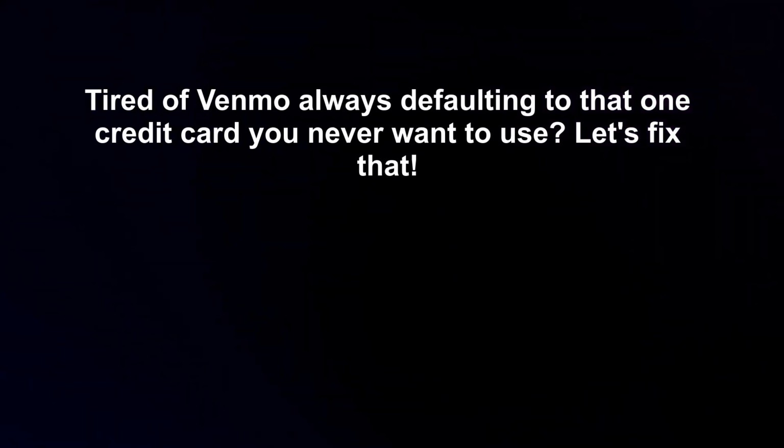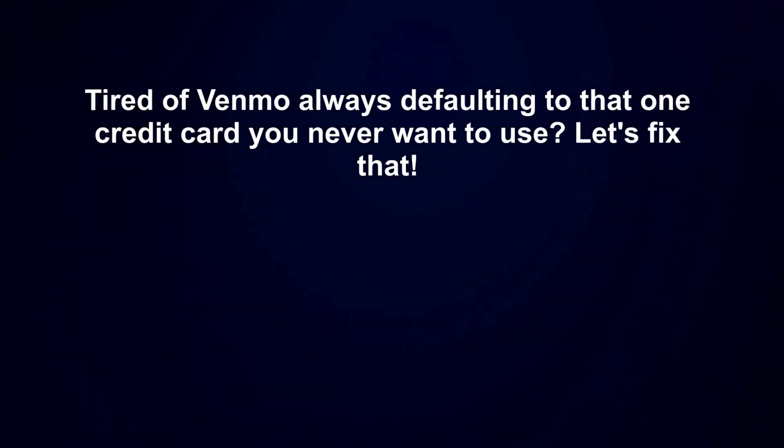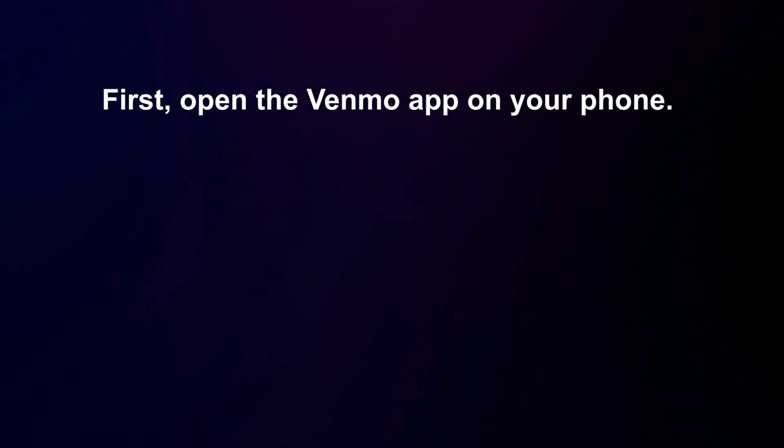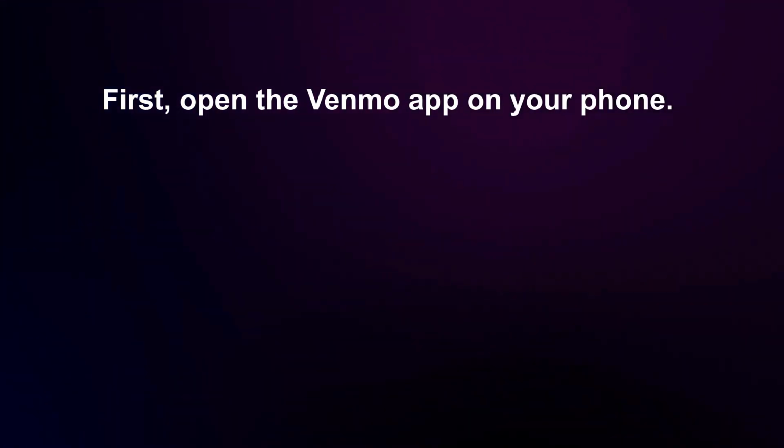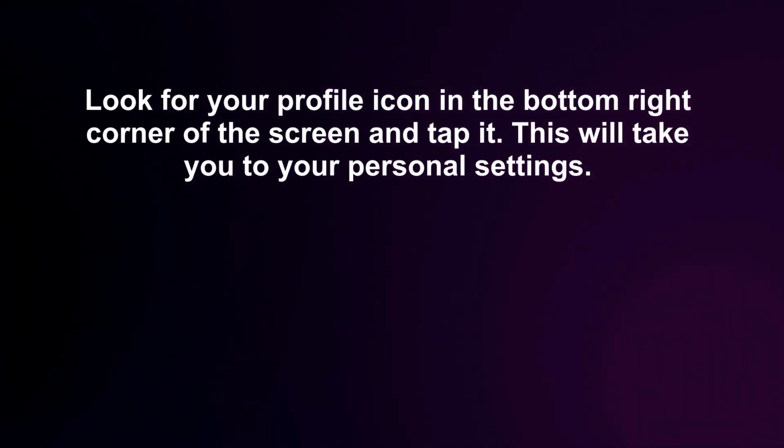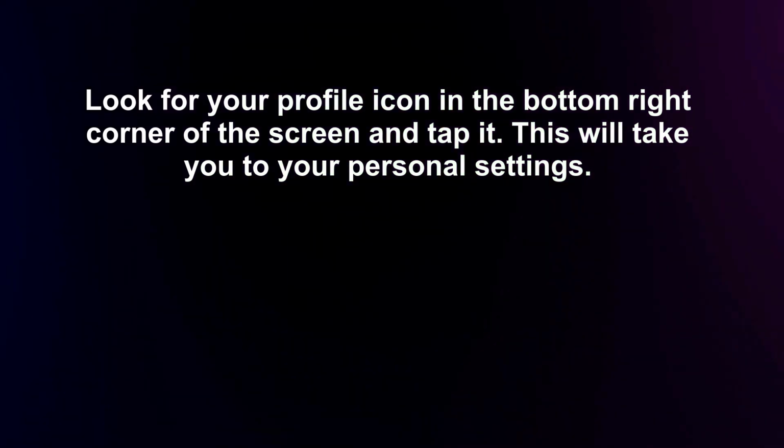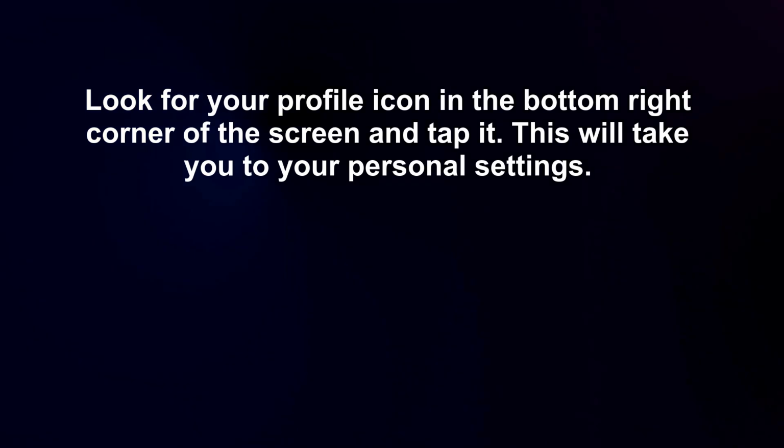Tired of Venmo always defaulting to that one credit card you never want to use? Let's fix that. First, open the Venmo app on your phone. Look for your profile icon in the bottom right corner of the screen and tap it. This will take you to your personal settings.